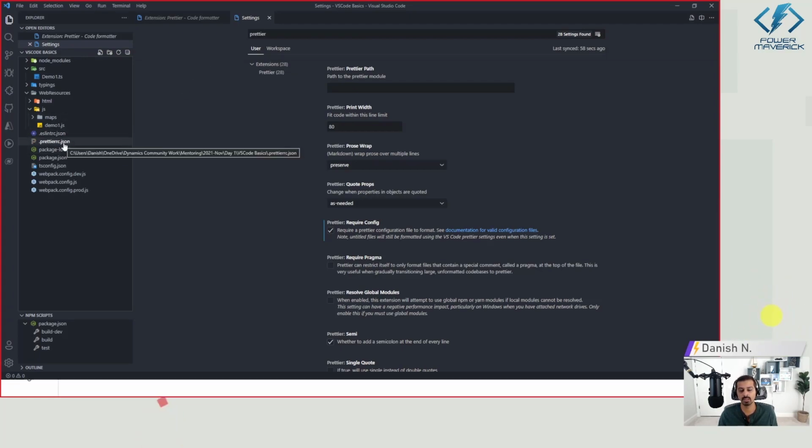And again, using this config file lets you have different formatting settings for each project. So in some projects you could use tabs as the indentation, in some projects you can have 4 spaces as indentation, and in some projects you can have 2 spaces. So you can manage indentation or whatever your formatting rules are in those projects using this config file. We're going to look into it in detail as well.